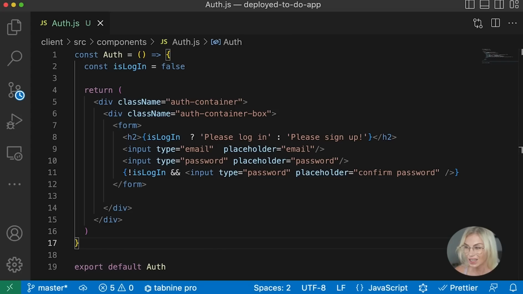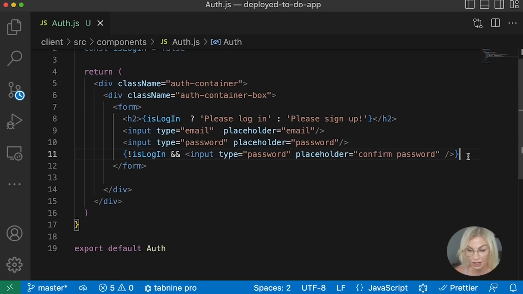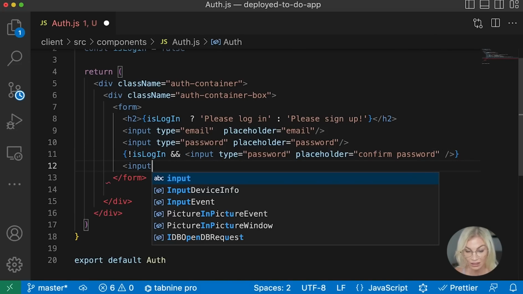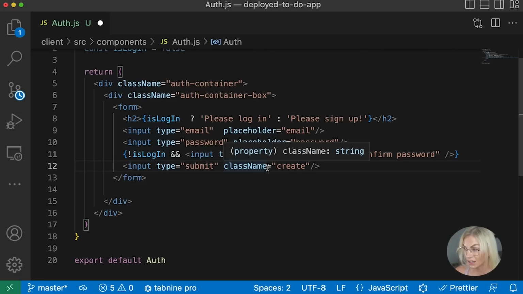Great. So that is looking good. I think we should also have a 4th input that's going to have the type of submit, right? So it's going to show up as a button. So let's give this the type of submit, just like so. Okay, and I'm also going to give this the class name of create, so we can style it as a create button. So that's what I have done.